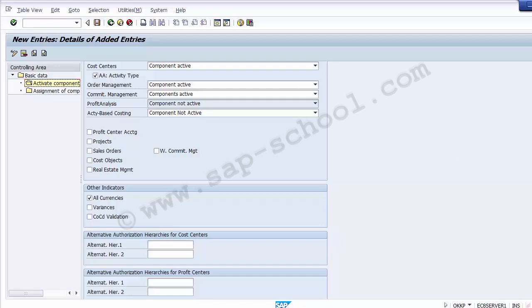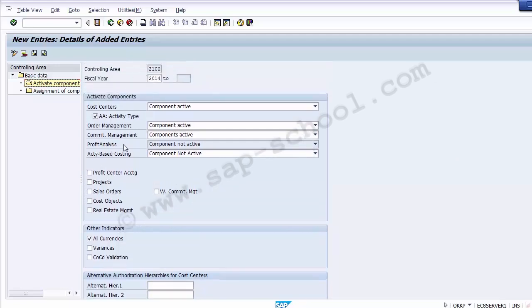So we'll be activating the components over here, and in case any of the components is not activated as of now, we can revisit that later on and activate that particular component as per the business scenarios and requirements. Now moving up to the next part, we can activate the profit center accounting, and activate the project. So profit center accounting has to be activated. We have selected the profit center accounting. The next that comes up is projects, which has to be selected.